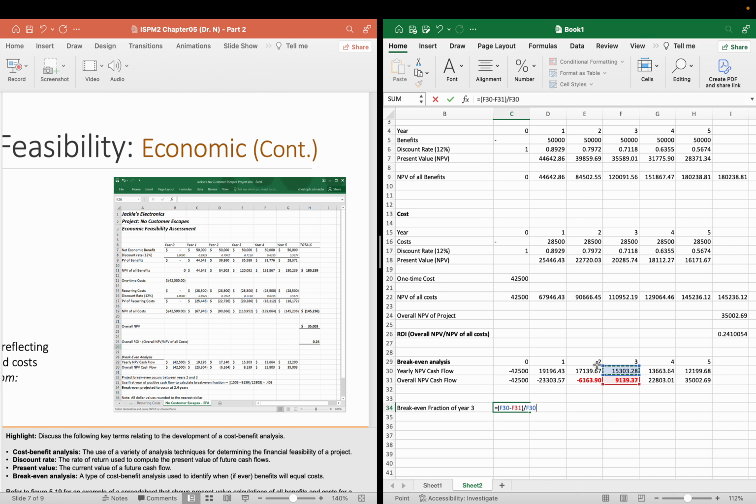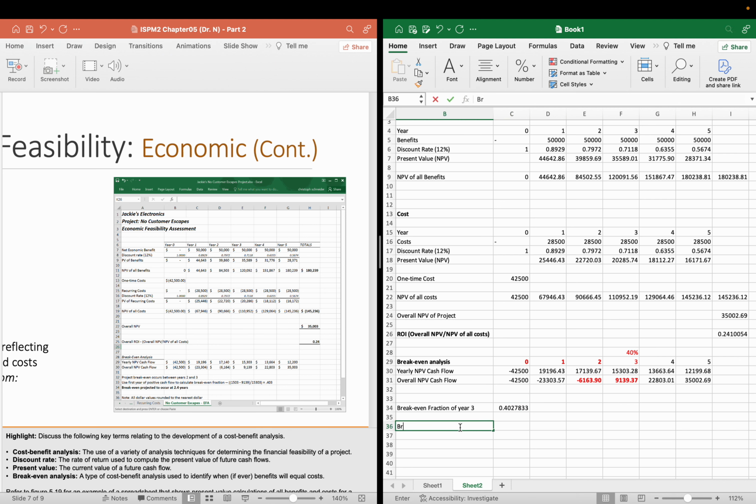So in year 2, we ended year 2 with negative $6,000, right? We want to know what portion of these $15,000 is used to pay off the $6,000. If we do that, we get a value of 0.4. So 0.4 simply means 40% of year 3 cash flow is used to pay off the debt. So we paid all of year 1 and 2 to pay off the cost, plus just 40% of year 3 to pay off the cost, right?